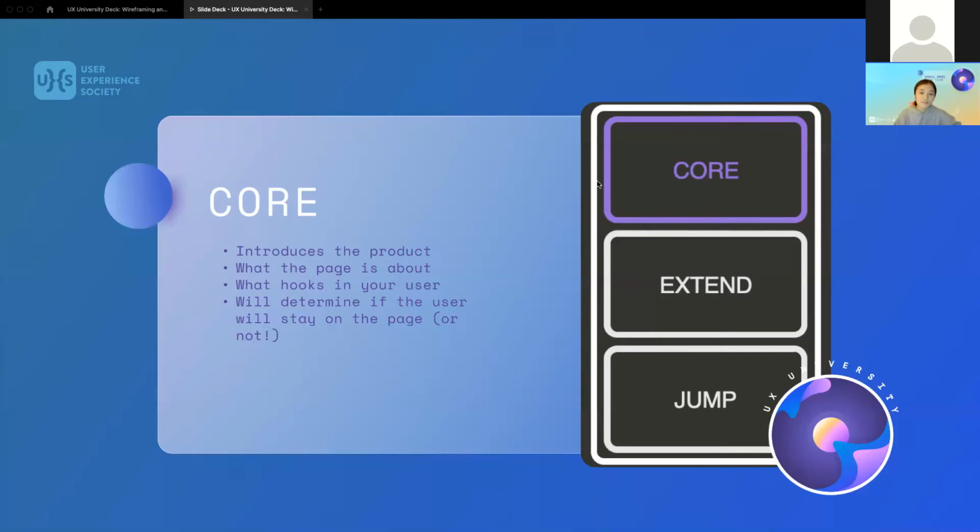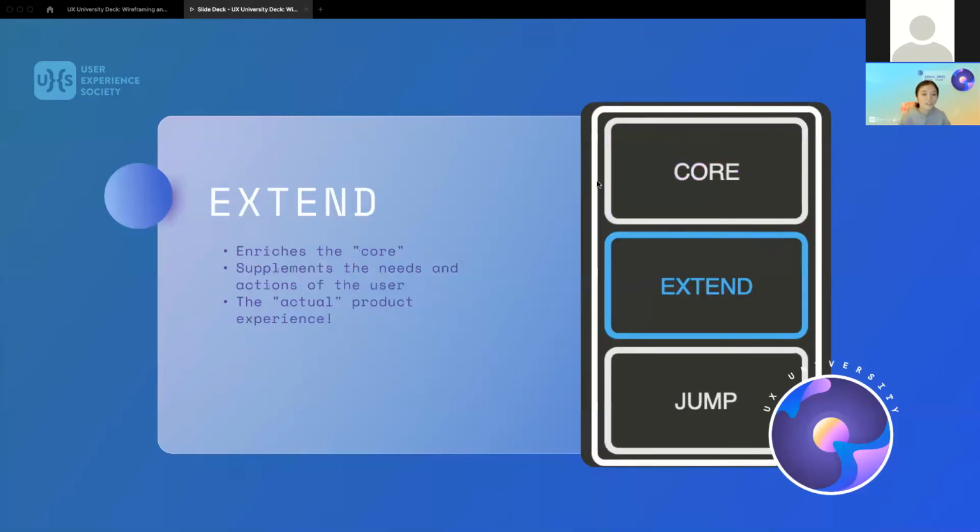And then next we have the extend part. So this part enriches the core. It supplements the needs and actions of the user. So it supplements the information we have here. And this should more or less, not all the time, but it usually contains the actual product experience.